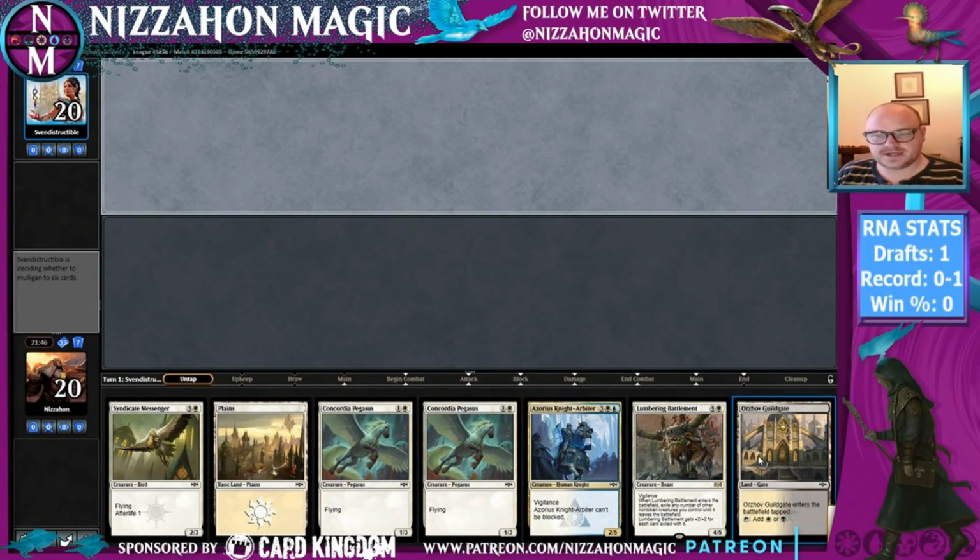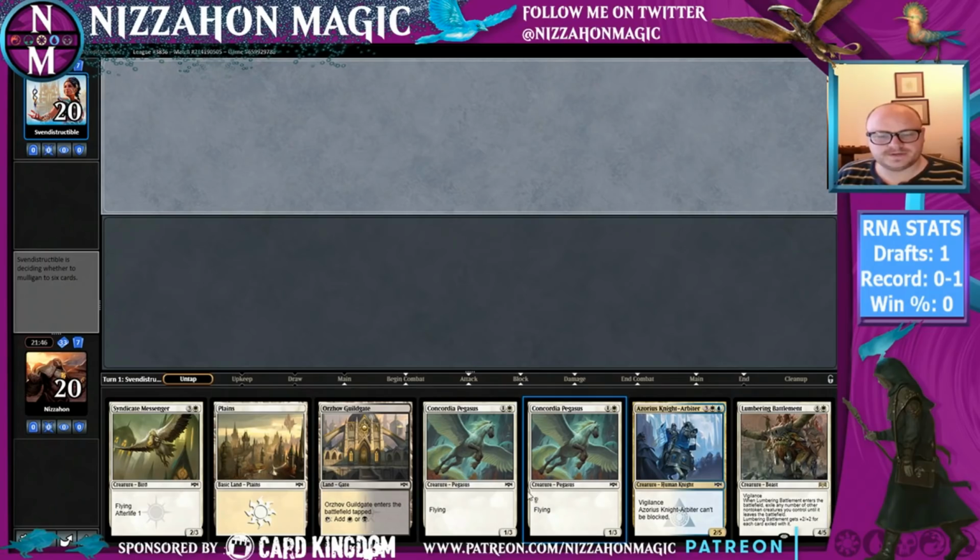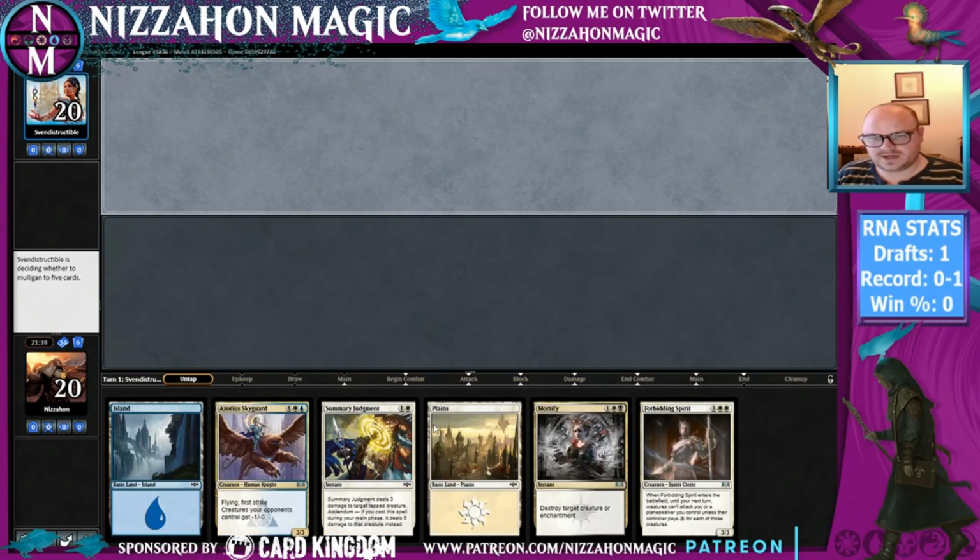I think this is a keep. On the draw, the double Pegasus though, and then if I never draw lands, which could definitely happen. They went down to 6. I think I'm gonna do it too. Yeah, I'm gonna do it too. Okay, this isn't too bad. It's not too bad.